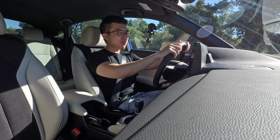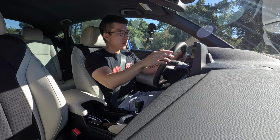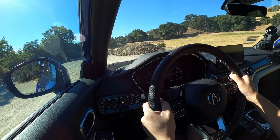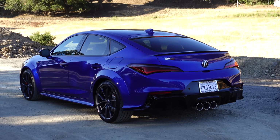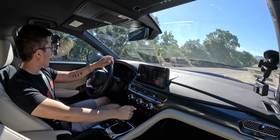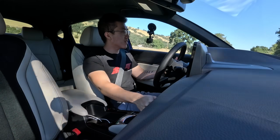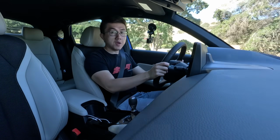Today, I just want to give some context on why I bought this car. Now, word of warning, this might turn into a 15 or 20 minute rant. So if you're looking for some pulls all the way to 7,000 RPM and some aggressive driving in the corners, this is not that video, but rest assured that will come soon enough. Let's get going here, and I'll do my best to explain my very maybe inconsistent thought process that ultimately led to me buying this car.